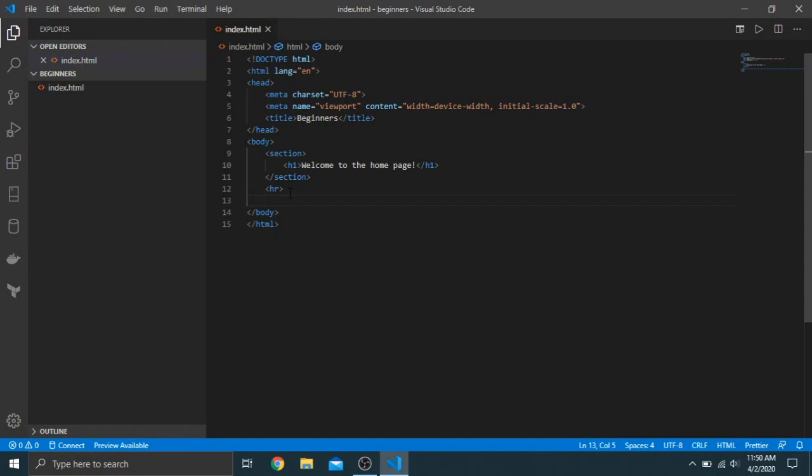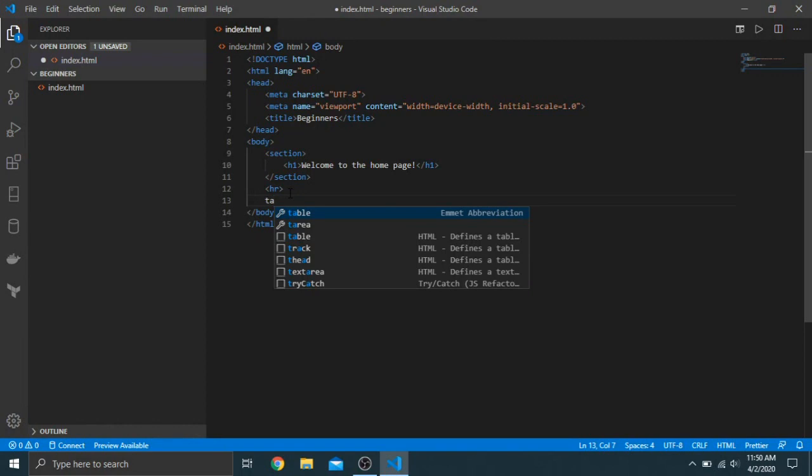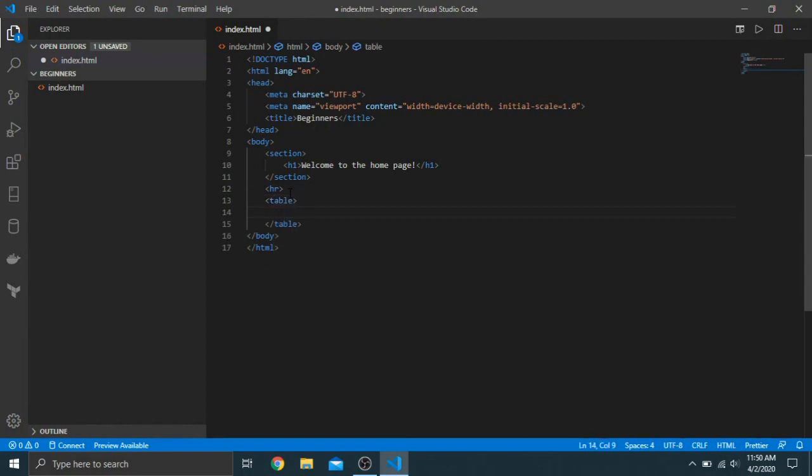So first, let me just make a table because that's the next thing I want to do. So tables in HTML, simply you have the table header, so you do table like that. And then inside of the table tags, you want to do table head and then the table body. So it would be table head like that. And inside of here it'd be the titles of the table. So for this you can put as many ones as you want pretty much.